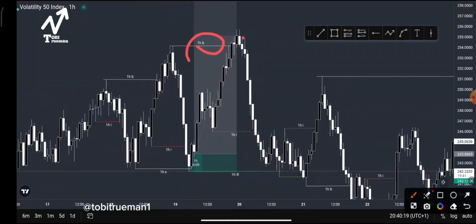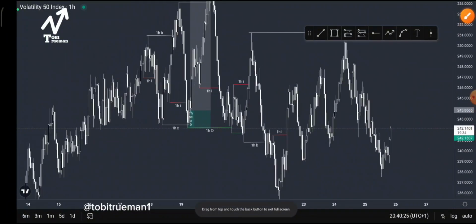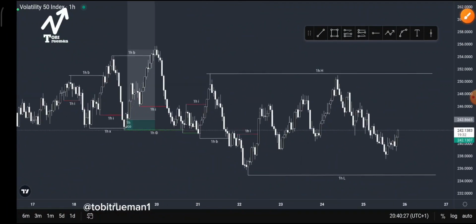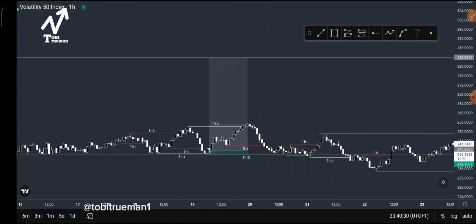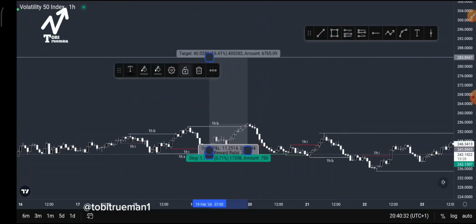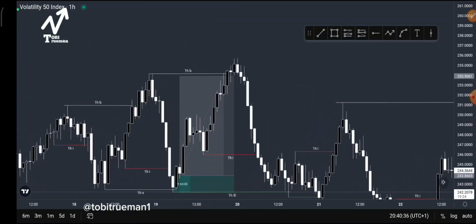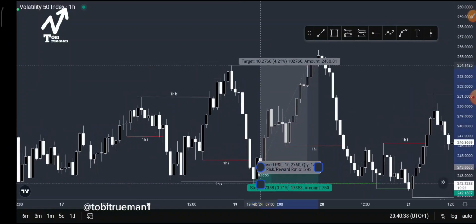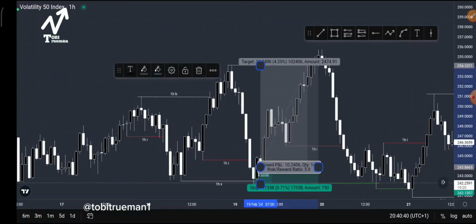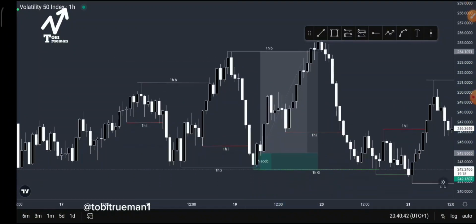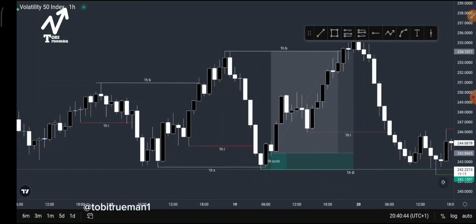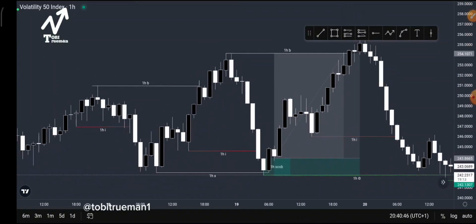You can see the price came back, and then you see this is another type of structure entirely. So since I'm not greedy, I say, okay, let me stick to the rules, because the rule says that you should just stick to the lower time frame structure point of interest. That's where you put your target. Okay, so this is what I'm talking about. This is the number 3 entry type.